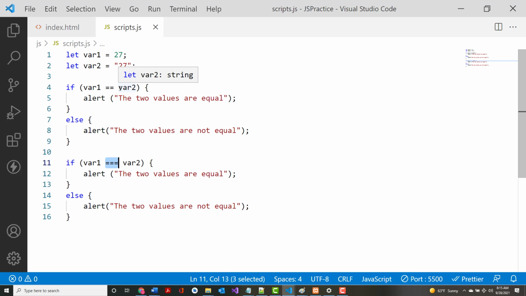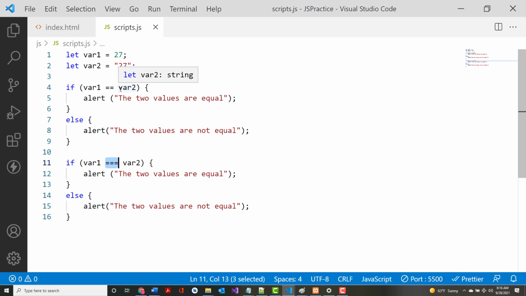This just says, do they hold the same value? I would recommend very rarely, if ever, and probably never using double equals and never using the exclamation point equals. Instead, use the triple equals or the exclamation point double equals.